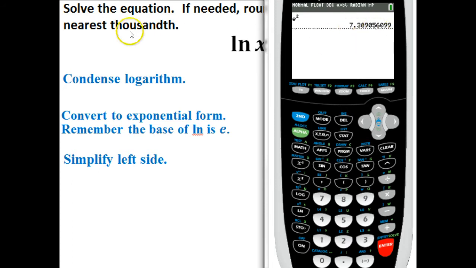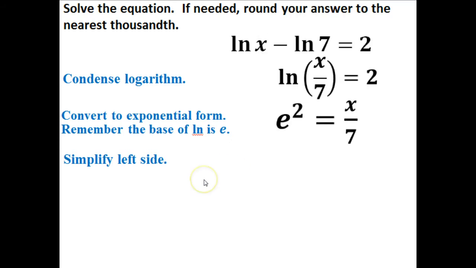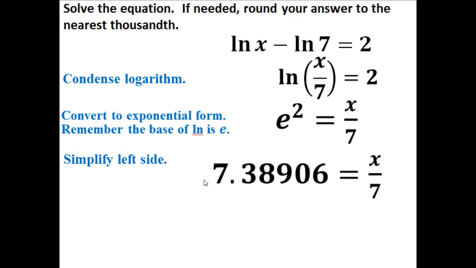Now, the answer asks us to round it to the nearest thousandth. I would highly recommend that you do not round this at all right now. We will round the answer to that, but not this. If you round it too soon, there's a good likelihood that you'll get the wrong answer. So I'm just going to leave that alone for a moment. I'm going to simplify that one. You notice how I have several decimals here.